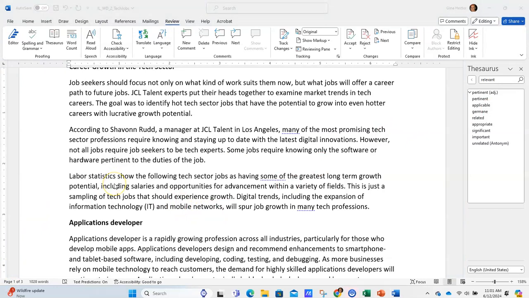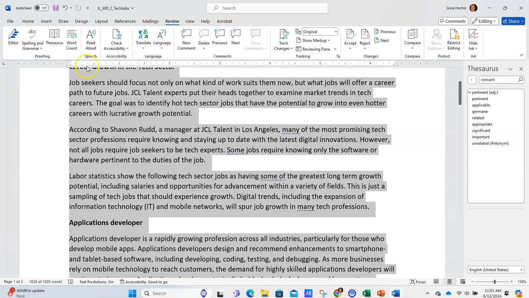Another great tool for students is word count. You're often asked to write papers with a certain minimum number of words. And so if I wanted to do the word count of the entire document, I could quickly do Control A to select the whole document. And the word count actually appears down here at the bottom of the screen.